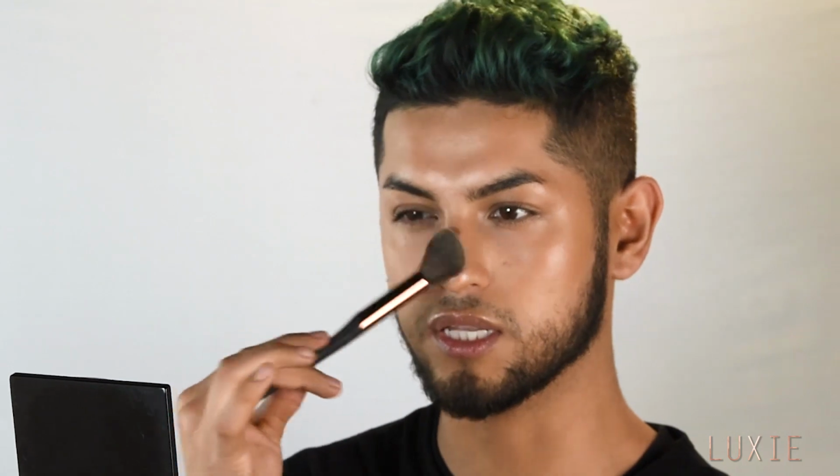To set my foundation and contour and make sure that everything stays in place, I'm going to go in with a 737 brush, and I'm going to grab my foundation powder, and I'm going to just tap right into it. Not moving or being too rough with the application of it, so it does not disturb your makeup right underneath. Tapping it on will give you a longer wear for your foundation also, which will make it last a little longer throughout the day. And we all need it to last a little longer throughout the day.